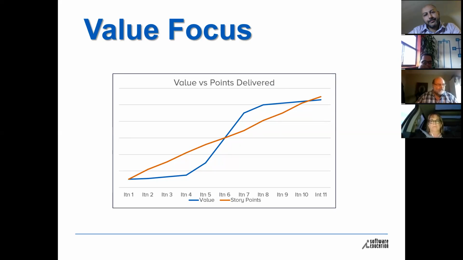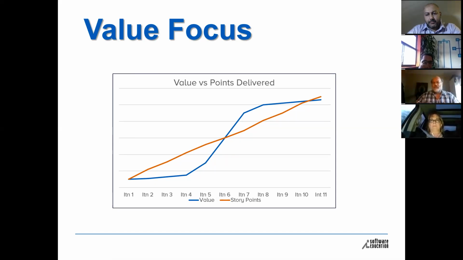So this graph talks about the differentiator between value and effort. Story points is a measure of effort, the rate at which we're doing work. How much stuff do we get done? And I'm using an iteration structure here. You could be using Kanban flow, either one. Doesn't make a difference really in terms of the outcomes. But story points, most teams get to a point where they have a relatively stable velocity. We're steadily delivering around about the same amount of work in every working cycle, whether that's a week, 2 weeks, a month, whatever your iteration, your sprint length is.